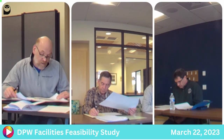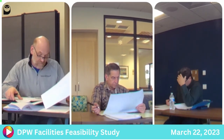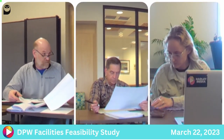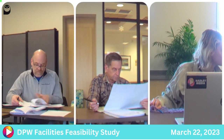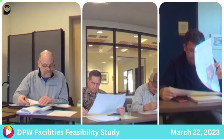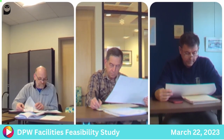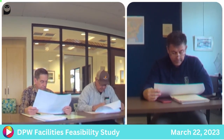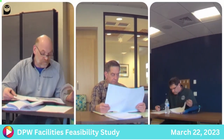Let's see, what else? We've kind of squeezed parking in a couple different areas, as you can see, trying to make sure we can at least equal what's there now. Not that it's very demarcated now, but we are showing a wash bay and new fuel in every case and a new salt shed. That's just an island. Oh, okay. Are the hoyts just simply like islands? Yeah, correct. Right, just to differentiate some of the drive areas.